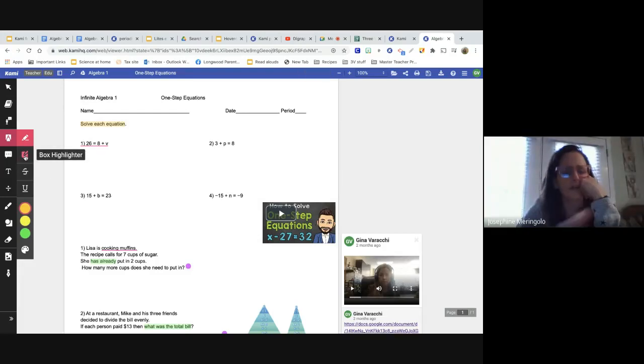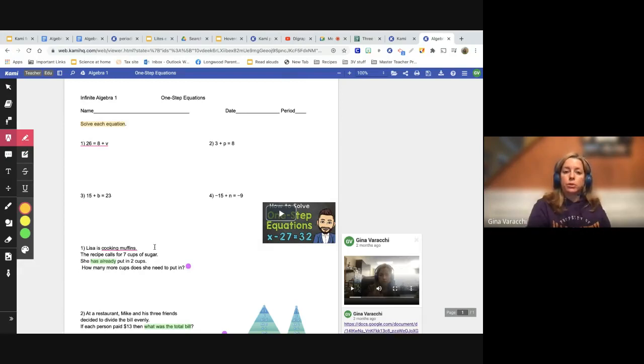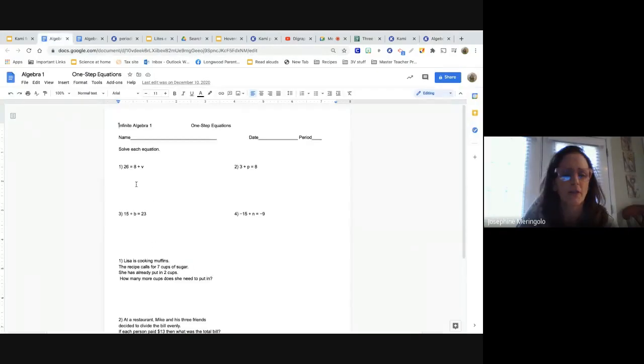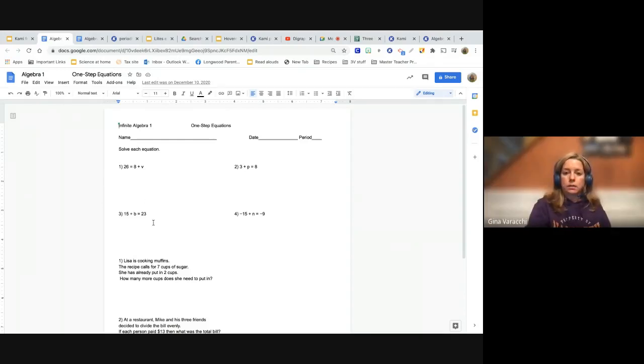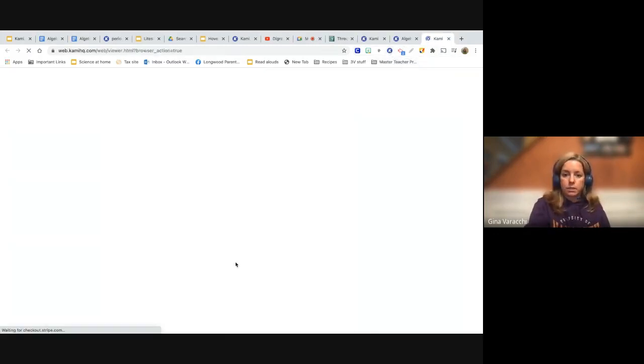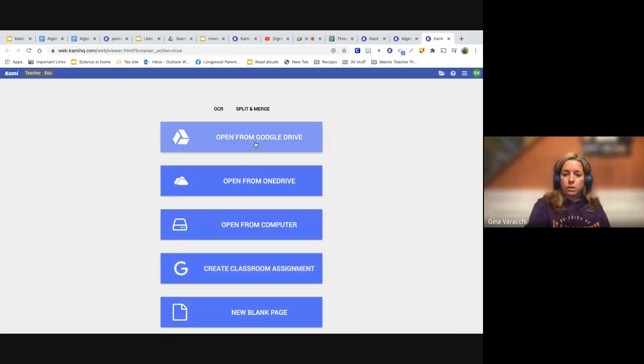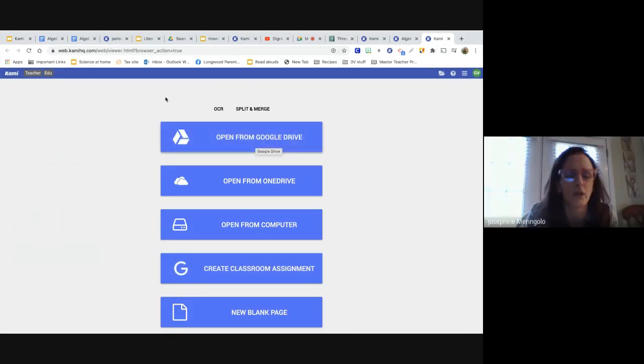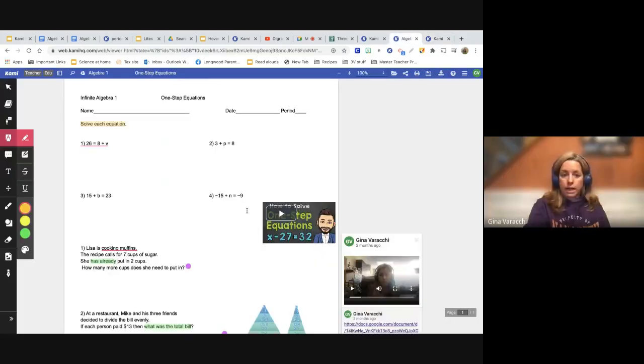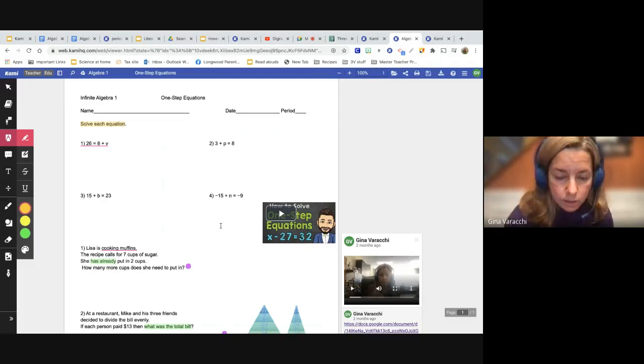So also, this document, did you start this document in Slides or Docs? This is just a regular document. A regular document, yep. And then you opened it in Kami? Yep. So this is a regular Google Doc. All you have to do to take a document and put it into Kami is, when you have that document open, you click on Kami. Or you don't even have to have it open, but that's usually what I end up doing. And then you find it in your Google Drive. Yep. All right. So now I have it here and I opened up the Algebra 1 document in Kami.